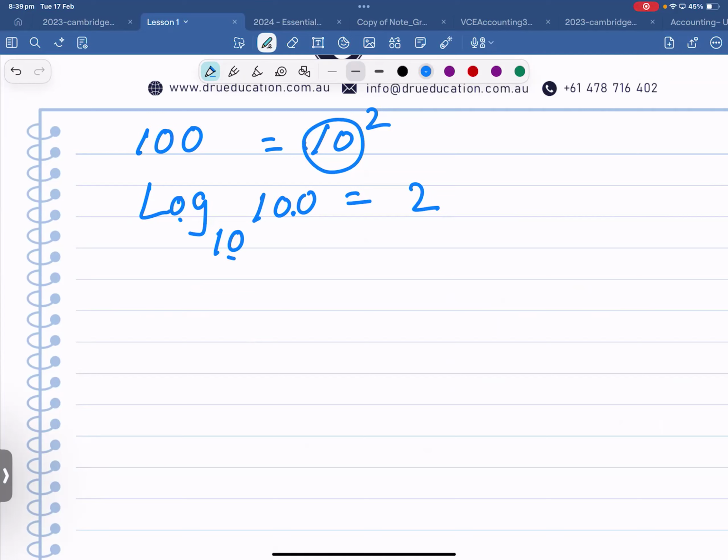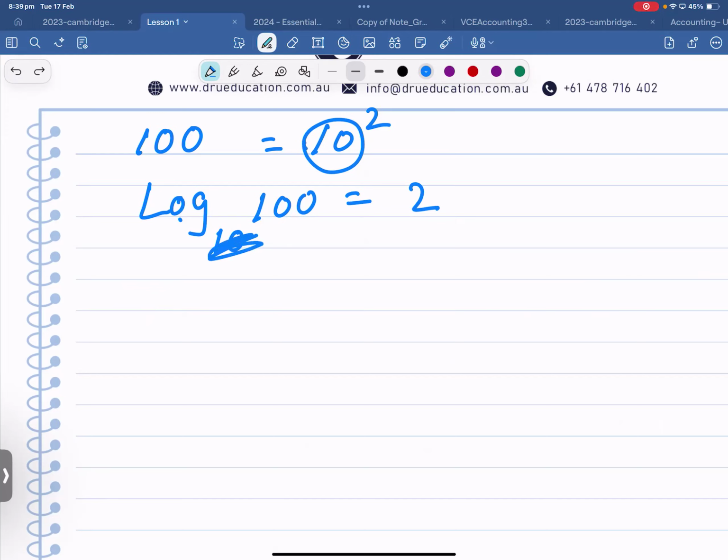So similarly, can we write 1000? But why is 200 on the top? Sorry? Why is it to the power 100? No, not to the power of 100, power of 10. You wrote log 10 100. Okay, so what this means is log value of 100 to the base 10 is 2.